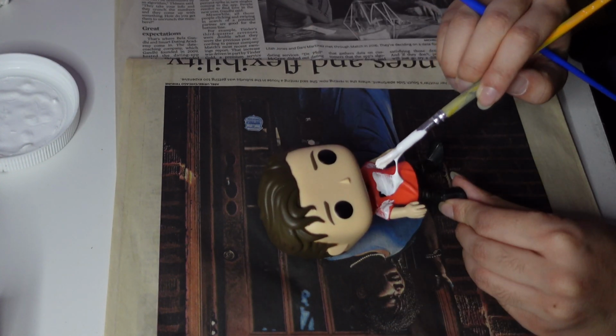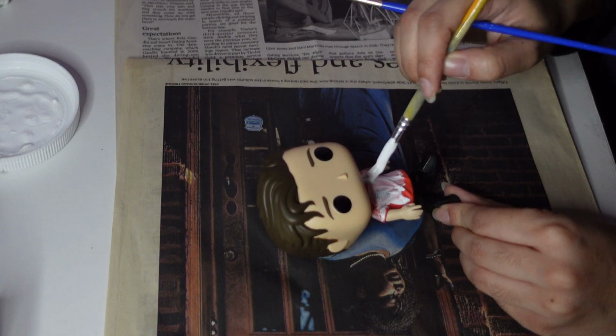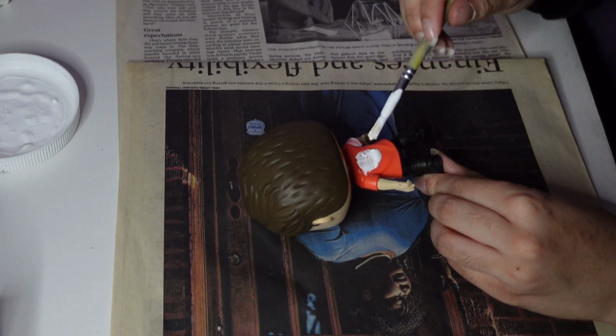This custom Martin Garrix Funko Pop is actually one of my best sellers. I know it's a very niche product. You have to be a fan of the DJ Martin Garrix in order to want to buy it, but it's actually been doing pretty well. I'm just really glad people like it.